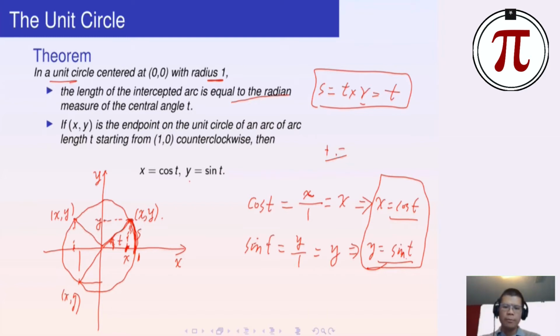Now, as we can see in this unit circle, x is cosine of t, y is sine of t. The y coordinate is sine of t, where t is the corresponding angle measured in radians, and the x coordinate is cosine of t. This is always the same. Now, since it is a unit circle, this one is 1, and here is -1.